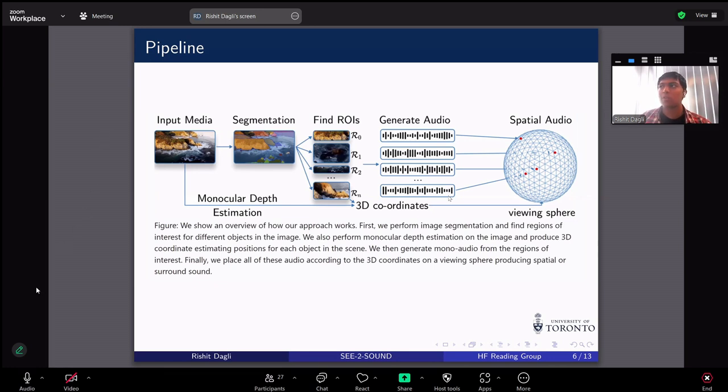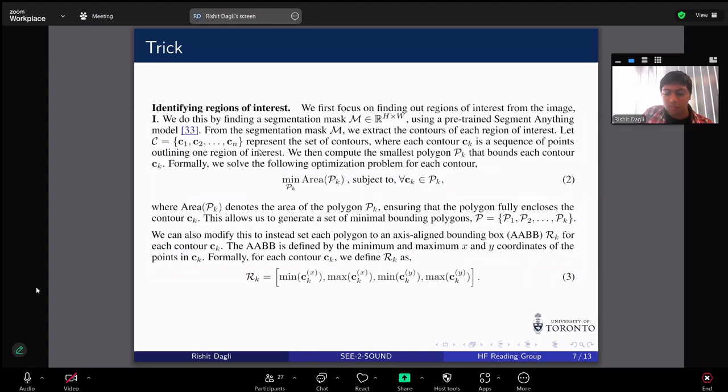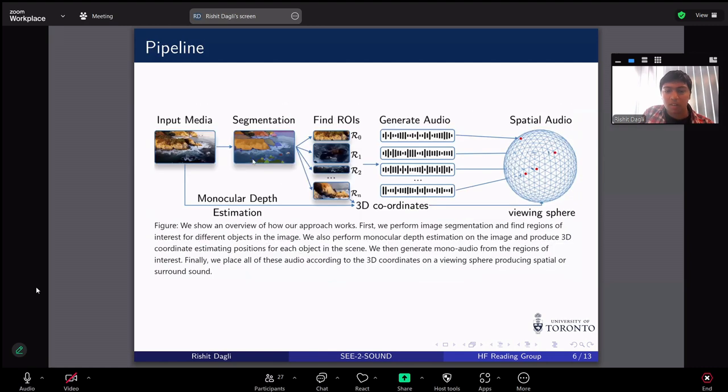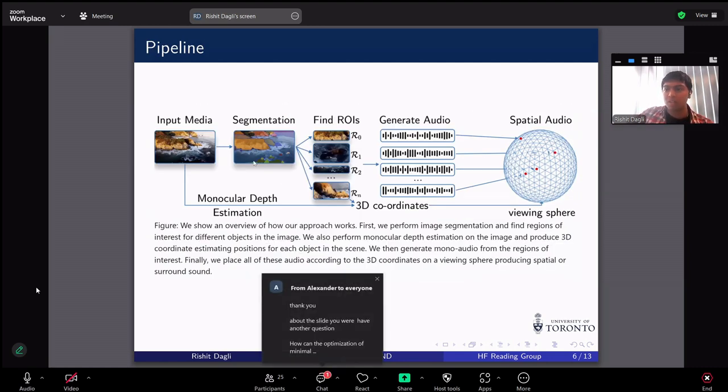So you're not finding the bounding box directly on the mask, which is another thing. Let's say you have this mountain on the left of the image. You just find the polygon that bounds the mountain, and then you get the bounding box for that polygon.